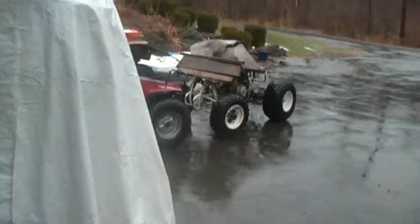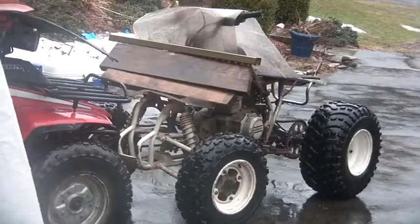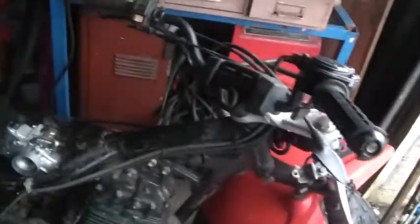For the Kawasaki, there's the Kawasaki. I'd show you what I was up to with the steel plate, but it's raining out, and you know, though I'm a second or third generation Italian, I'd rather not go out in the rain. I'm not going to dissolve, but homie don't like to get wet. So anyway, there we are.